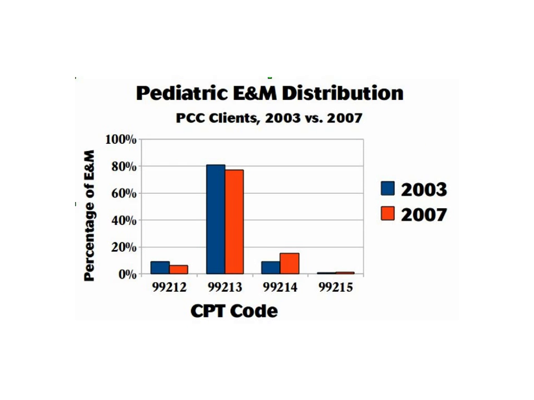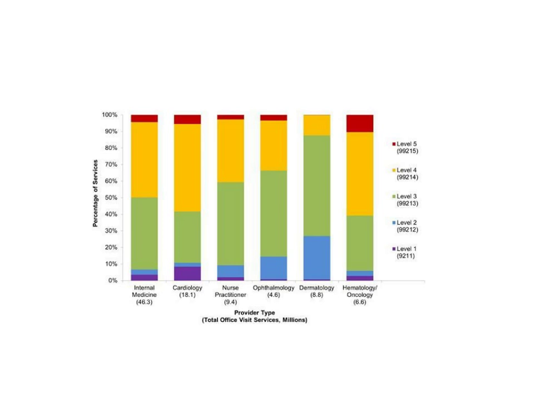So I wanted to include this slide because it shows you the distribution for most typical practices. In 2003, we had more people using 99213s at that 80% level, and it dropped a little bit in 2007. And then we saw a drop in the 212s. And you can see how you wouldn't necessarily want to code things at the 212 level, because those are for comprehensive visits, and this changes among different specialties. So a CVS clinic might be using more 212s, while a typical pediatric practice uses more 213s.